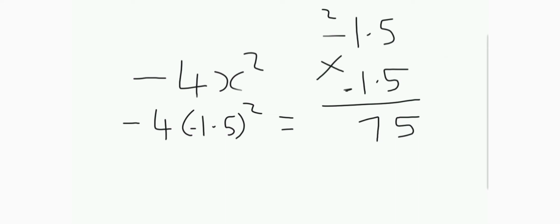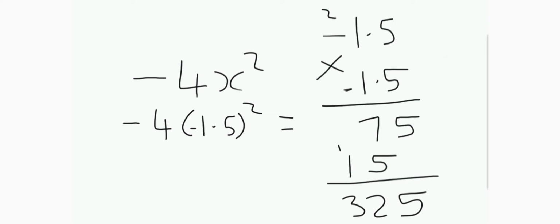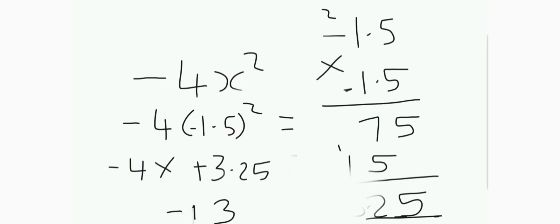Now we do the same thing again. 1 times 5 will give us 5. 1 times 1 will give us 1. Remember we have two decimal points there. That is 1.5. That is one number after the decimal. The other one is one number after the decimal. That is 2. So when we add this together now, 5 will come down. 7 plus 5 will give us 12. Put down your 2, carry 1. Then add that 1 to the other one there, and that will give us 3. Now we have two decimal points as I said, so you count backward, 1, 2, that is going to give us 3.25.